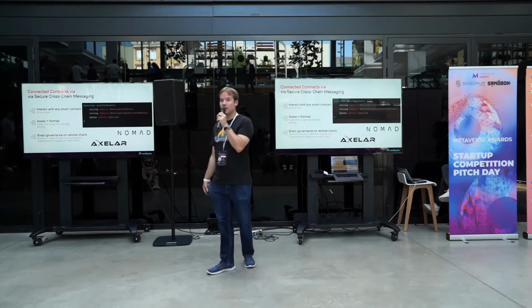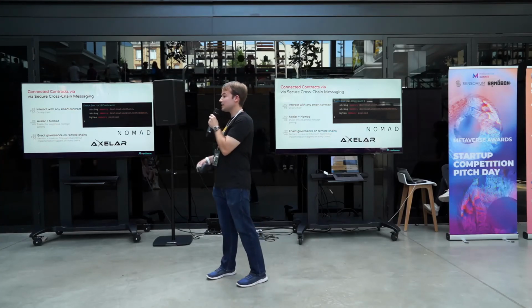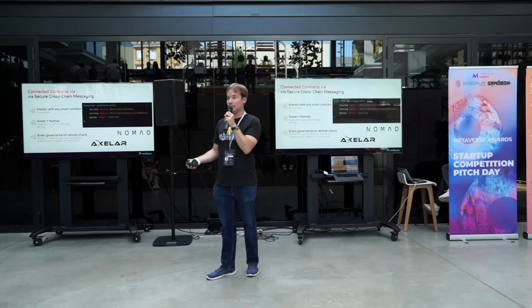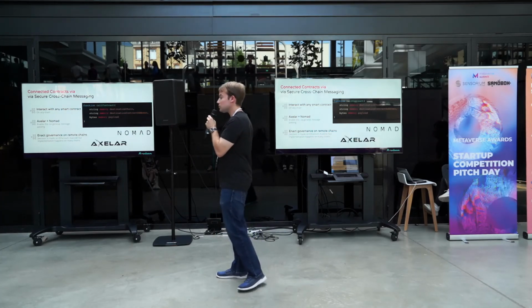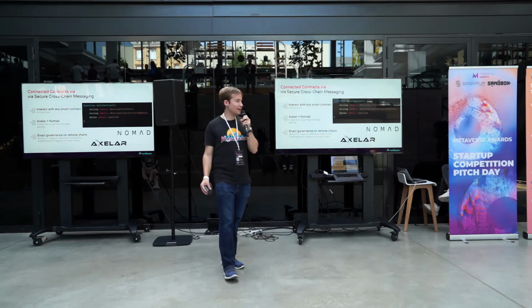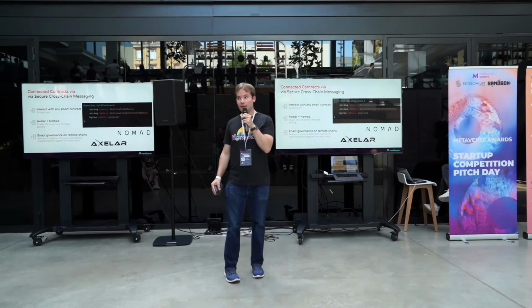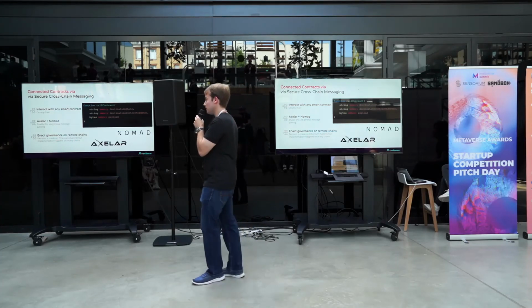And as an example of a use case of where this would take place, let's start with Uniswap. So Uniswap governance is taking place on Ethereum. However, Uniswap has deployments on a bunch of different chains. And Uniswap will be coming soon to Moonbeam. A community vote took place, and the community decided that they'd like for Uniswap to be deployed to Moonbeam.